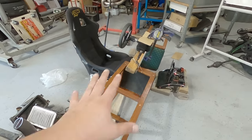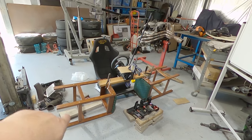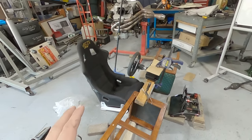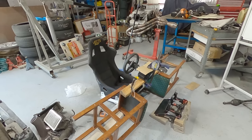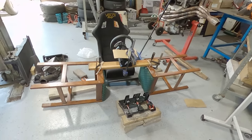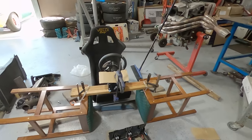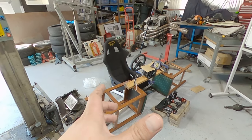So that's actually going to be the finished setup now. So yeah, that was an important part of setting up this mock-up situation. Let Aiden have a sit, let Lewis have a sit. Lewis is a bit taller than me and 80. So just wanted to try and make a rig that's going to be able to work with everybody the best that we can. So yeah, that's kind of the importance of the mock-up thing. I mean, I could have drawn it all out, but to actually sit in it is a good way.